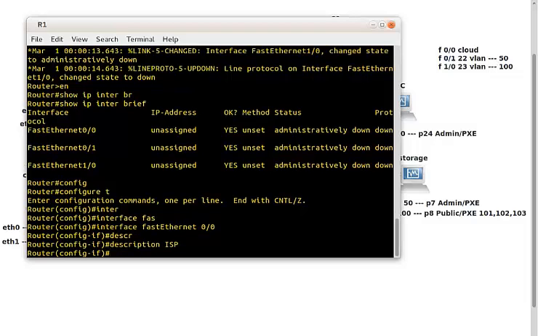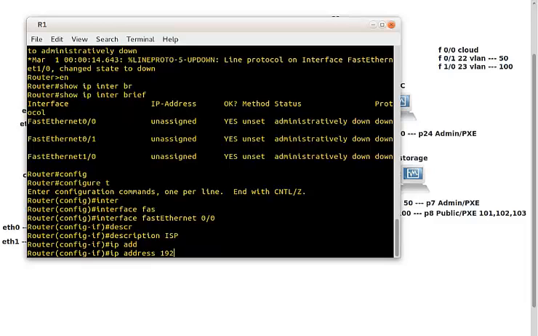Alright, so IP address, I'll give this one an IP address of 192.168.10.210. Alright, and I will go ahead and enable this particular subnet.